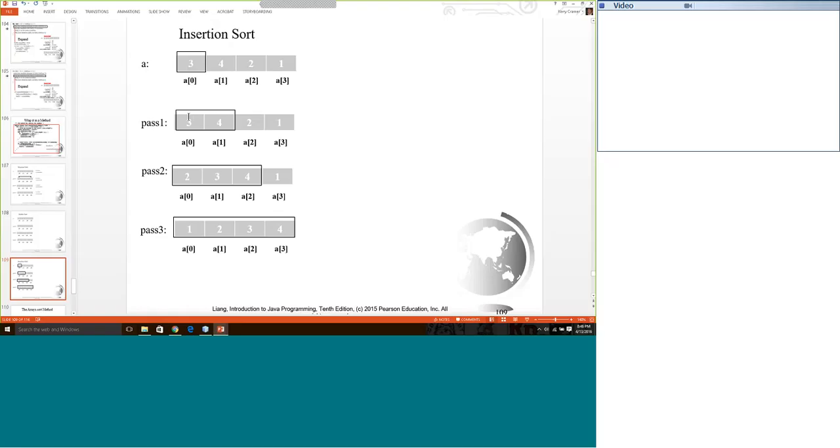Now we have 3 and 4 locked into place, and we would go to the next element, and where would we need to insert that element? That would get inserted ahead of the 3. Now we have 2, 3, and 4 locked in place, and we would go ahead and look to see where this last element, value of 1, would be appropriately inserted, and that would in fact be inserted ahead of the 2. So what we did mentally gets translated over into Java code, and that is how you can sort an array using 3 different algorithms: the selection, the bubble, and the insertion sort.